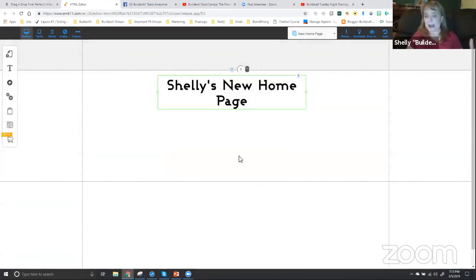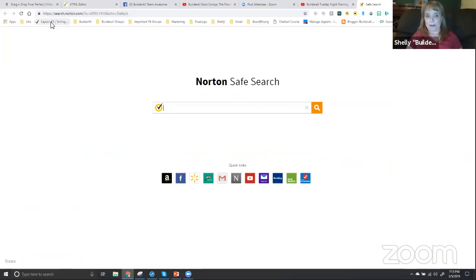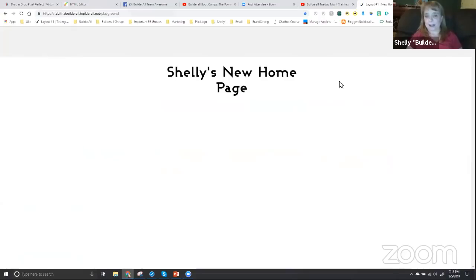And now let's check out that website. So I'm going to go into another browser window. And there's my link right there. Remember, I added it to my bookmark toolbar. So I'm going to click it. And there it is. So that's how fast I can add a home page, which is a completely different page that shows compared to what was showing before.